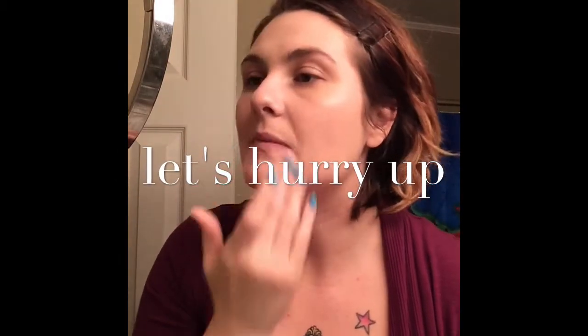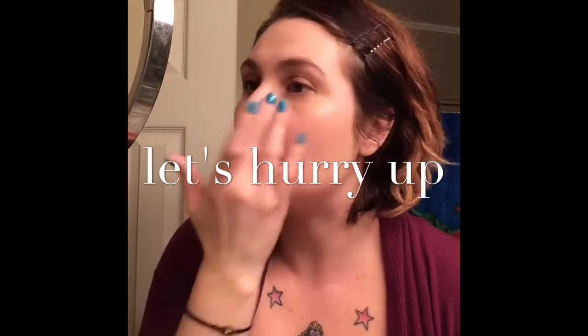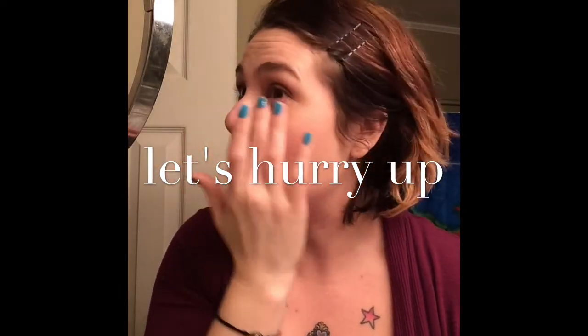I like to just kind of use this sparingly around the eye area, lightly over where I'm going to be contouring and highlighting. I get extra red around the chin, so I just do a tad bit more around the corners of my mouth, and I go back in around the nose, really trying to be very detailed around the eyes.